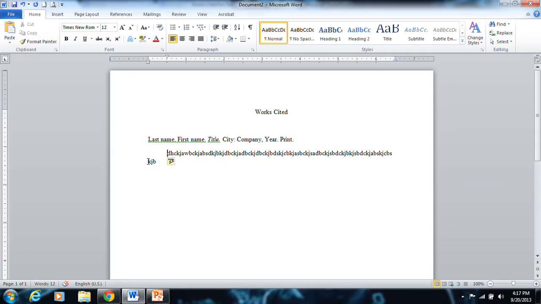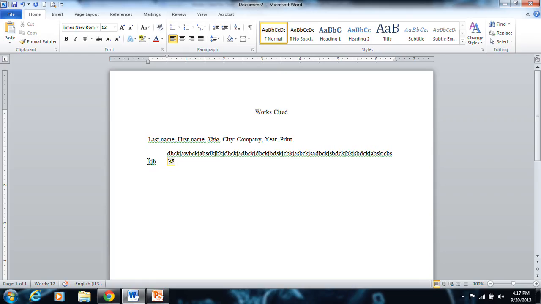So a lot of students come to me and say, oh, I can't make it work, it tabs over the whole entry. If you hit enter a couple of times and then hit backspace and try it again, I promise you it will work. And if it's not working, then your computer is crazy and you need to go get IT to look at it. So don't tell me you can't make this work.